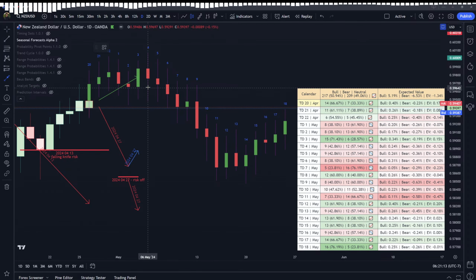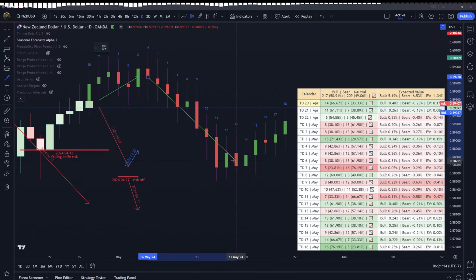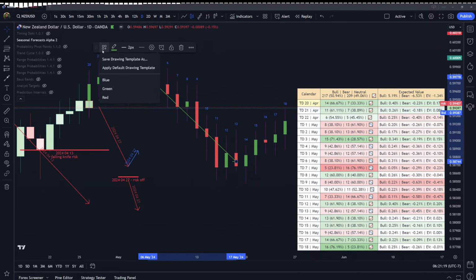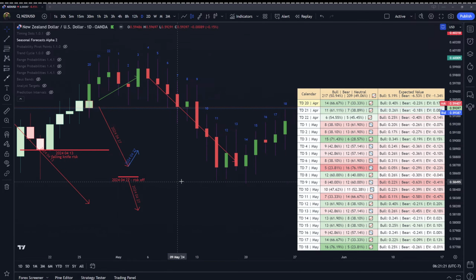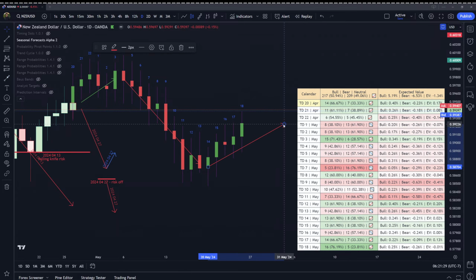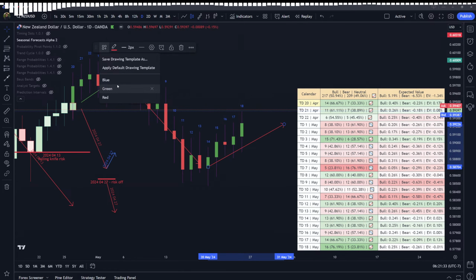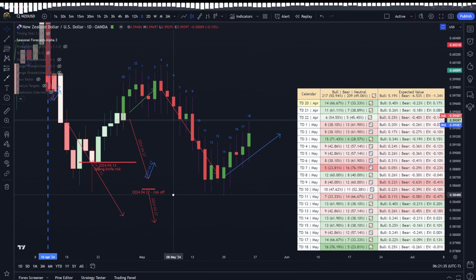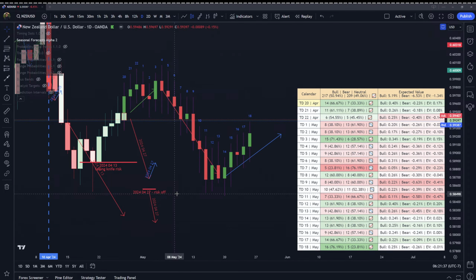Green and then red out to the 13th trading day here. So that's the seasonal outline. And then you can see there's a more significant bounce here, probably into the close. So New Zealand looks a lot like the expectation that we just set for Australia, except it's a lot more volatile, it seems.